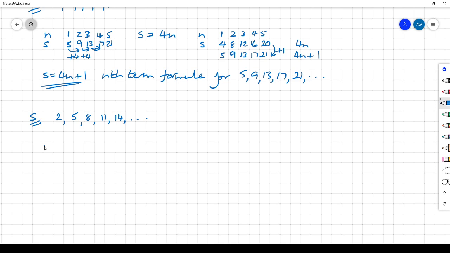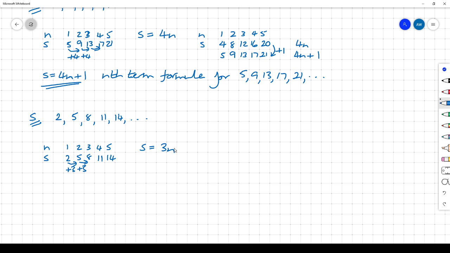Okay, so we write n, 1, 2, 3, 4, 5, first, second, third, fourth, fifth. What's the first, second, third, fourth, fifth? Here we have it, right? We have 2, 5, 8, 11, 14. What's happening between each term? Plus 3, yeah, plus 3. So we know our sequence starts with 3n. Starts with the 3 times table. So if you notice, 4n is the 4 times table, 3n is the 3 times table, 2n is the 2 times table earlier on.